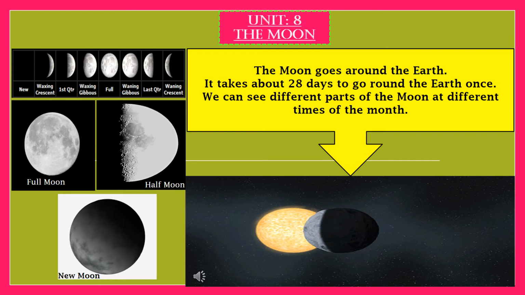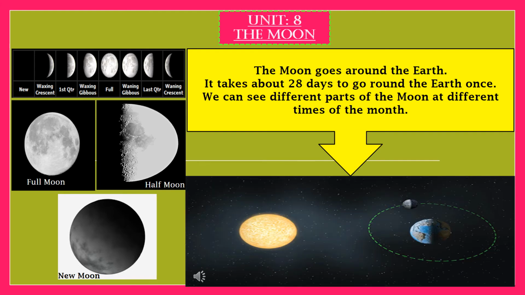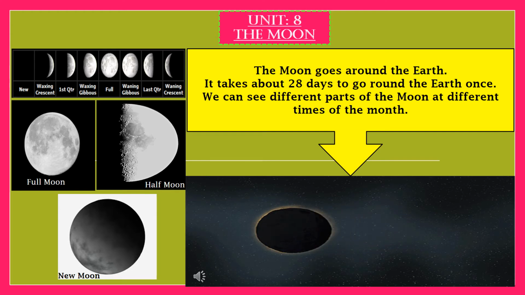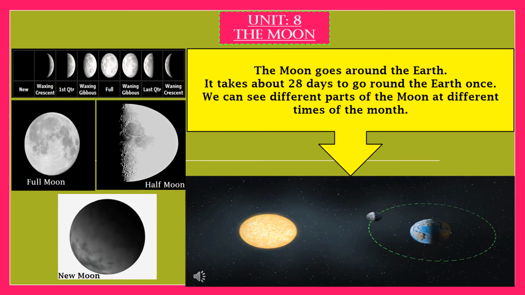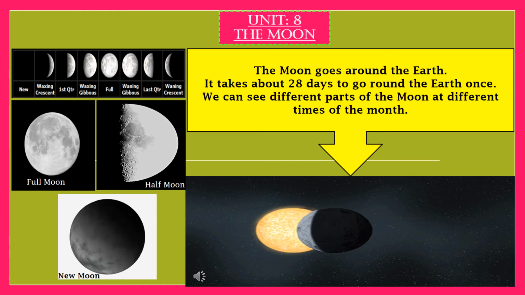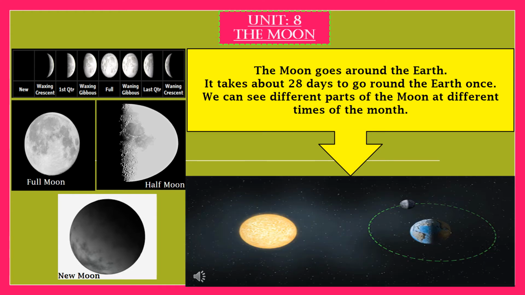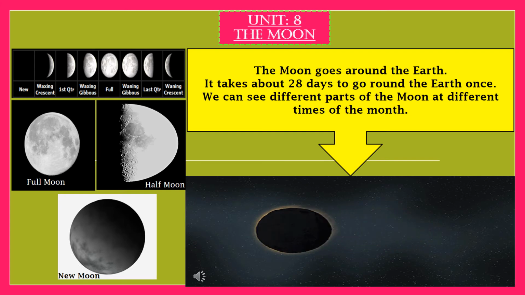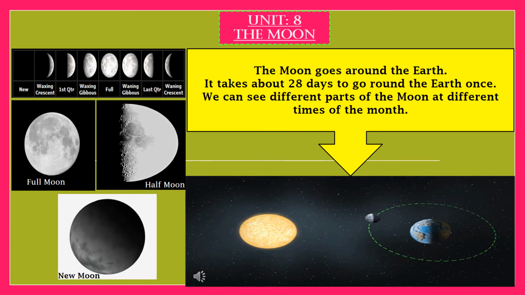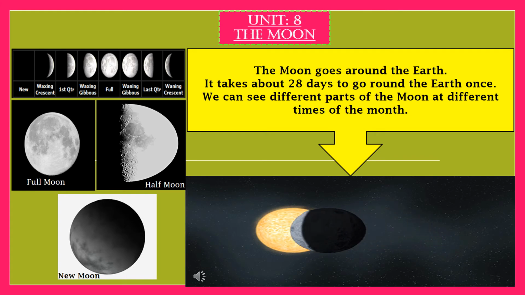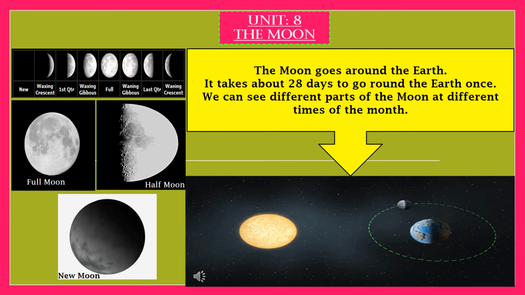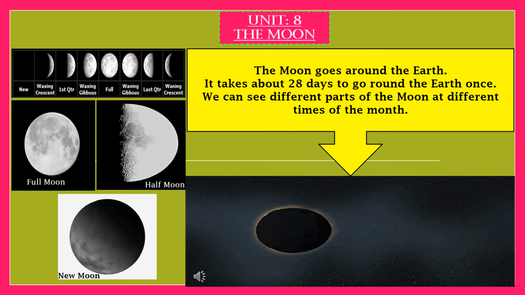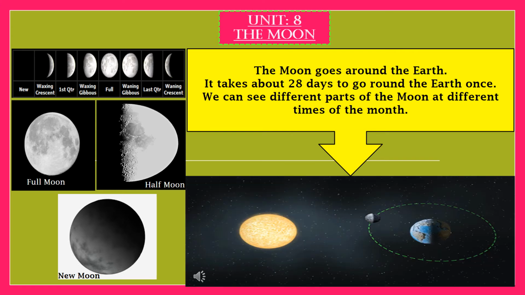Now next, on your left-hand side, more than half of the moon is getting or reflecting the sun's light, so that we can see that part. We are not able to see the other part on our right side, it is all round, I told you, and this phase is called waning gibbous.